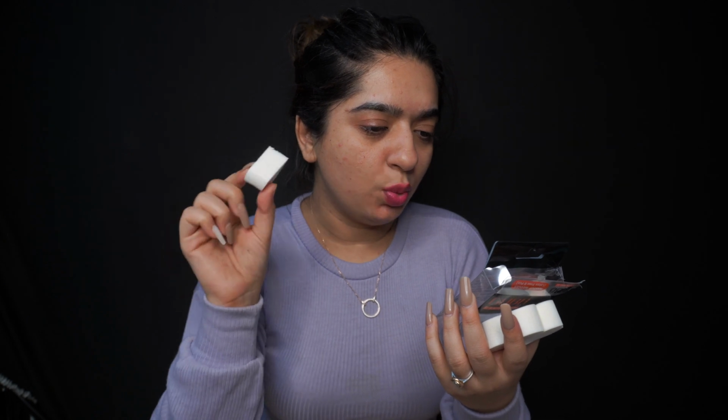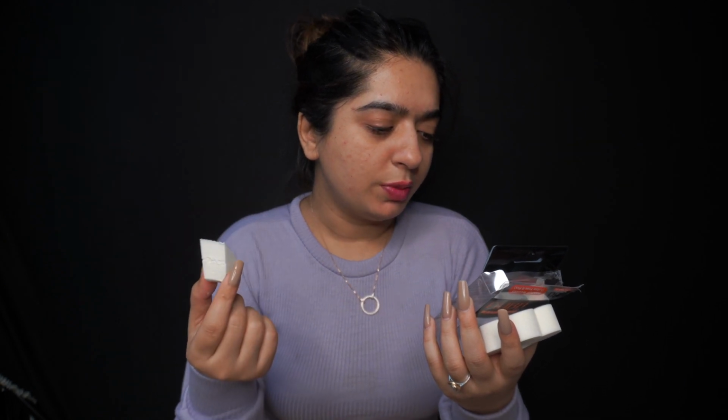And they have not mentioned here whether you need to wet this one or not. So I'm not really sure. Should we wet this blender? So guys, let's start. And I tried wetting this sponge and it did not make any difference. So I think we can use this without wetting this one. Let's put it to test.